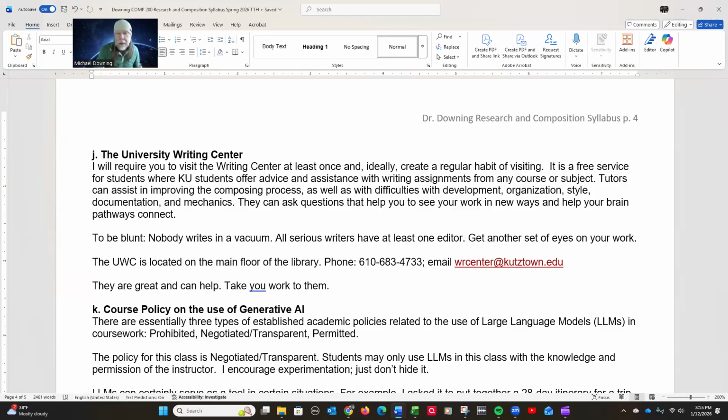I will write things like a single page. I'll show it to my wife and she'll say, it all makes sense except for this. I didn't understand that. I go, oh, yeah, okay. And I fix it. That's what I'm after. We get another set of eyes on our papers as writers. My wife writes things and she gets them to me. She drops them off in my box. And I look and I say, oh, this is good. Maybe you want to move this up. That's all it takes. You don't need to go up to the writing center and spend hours there. Just have them look at your work. It's a good habit.